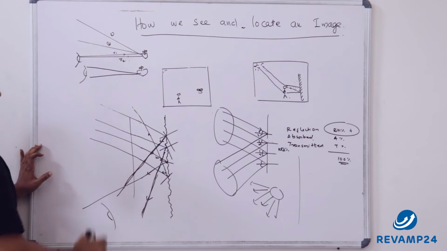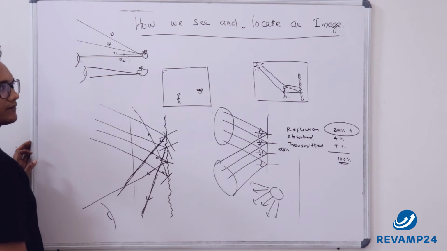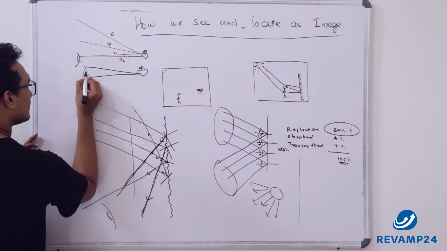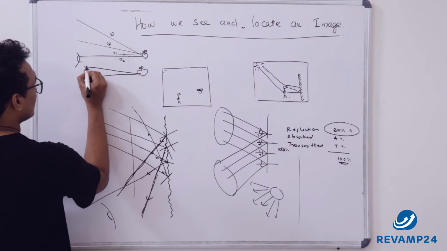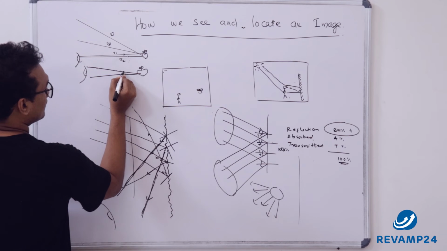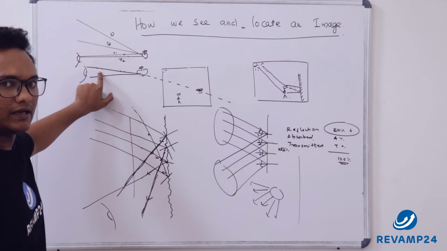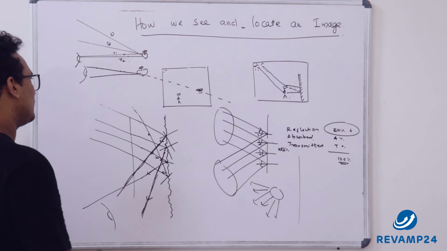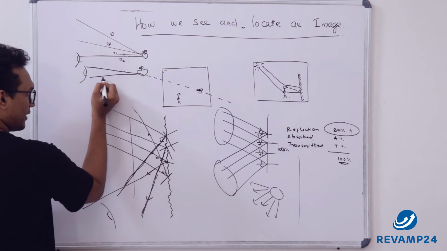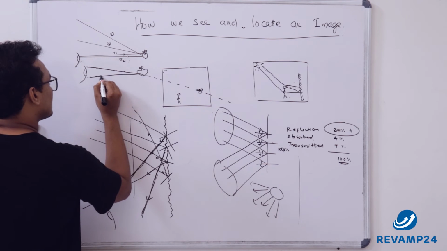Now with respect to this picture, this is carrying the information of the apple, right? The picture of the apple, and this is also carrying the picture of the apple. But where exactly is the apple? How can we know that? Our eye has cells that can process and tell us that the apple is somewhere in the line. With one ray, we are not able to actually locate the apple. One more ray reaching the eyes with the image of the apple will also tell us that the apple is somewhere in this line.